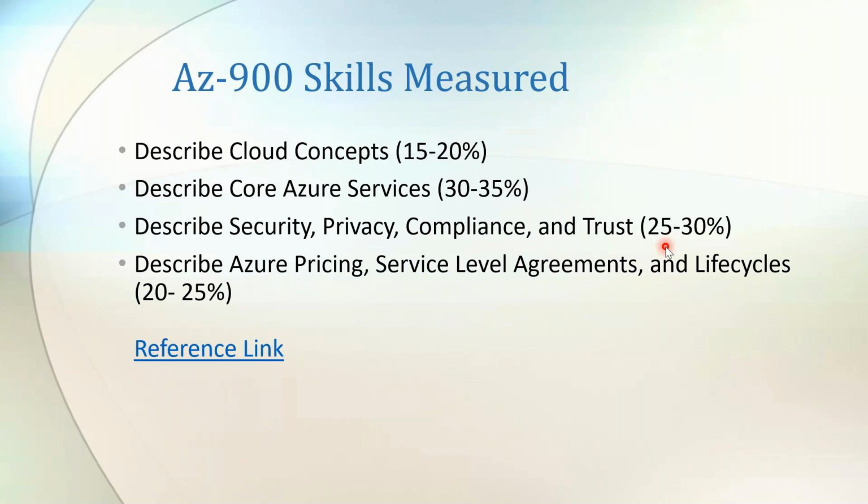Finally, 20 to 25 percent of the weightage will be given to Azure pricing, SLA, the service level agreement, and life cycles. You would have come across SLA; some of the testers may be well aware of this. What SLA are you expecting, and so on. So this is the overall split-up of the AZ-900 skills measured.